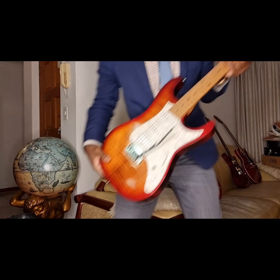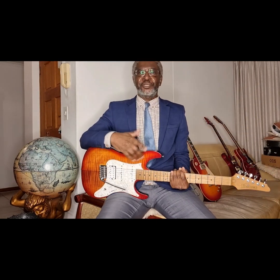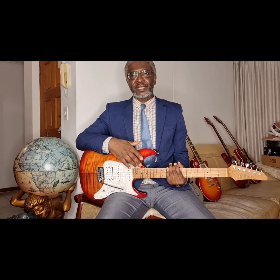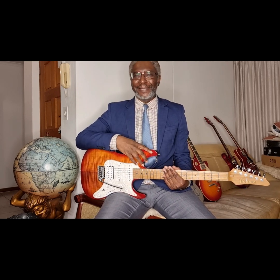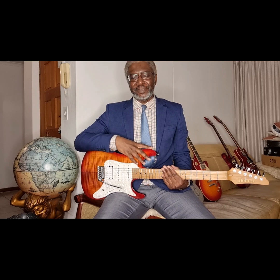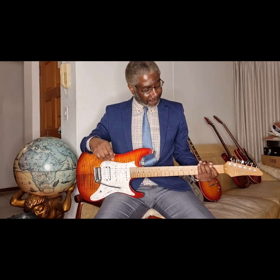The third most common guitar being used were the Super Strats, and I was trying to see if there was a particular make that was more popular than others. But if you see a band playing a Super Strat, from one band to another it was a different model. So it was just a mixture of different ones that were available.